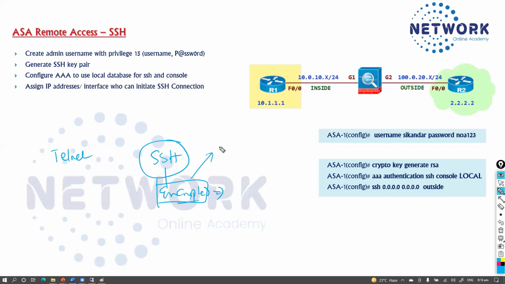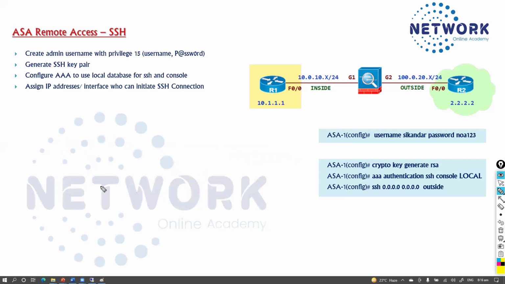So the advantage is it will protect your information, identities, or passwords from any kind of snooping attacks, because the attacker can snoop in or capture your packets, which is where there is a vulnerability with Telnet. If the attacker captures your packets, he can clearly see the username and passwords or whatever commands you type in on the remote device. So we always prefer to use SSH, the secure shell, which provides a secure alternative to Telnet, because Telnet simply transfers the data in clear text. We already discussed that.